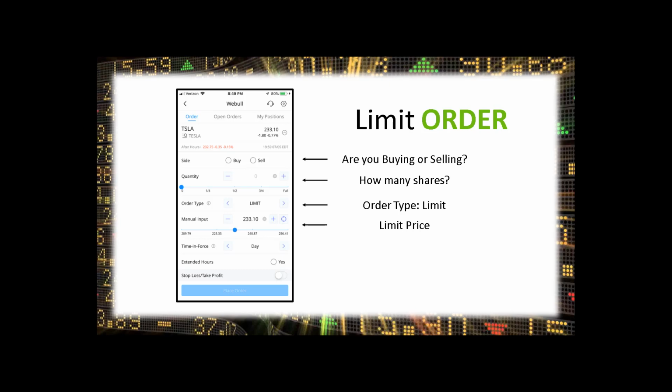This takes a little bit of time, especially if you've got some adrenaline going and you might be fumbling a little bit. So this is where the limit order is a little bit slower. Now this is different too. Time in force. If you toggle this, you have two options, day or GTC. And GTC stands for good till canceled. And on Webull that means 60 days. So you can actually place a limit order that will stay lingering in the queue for up to 60 days while it waits for your price to be reached.